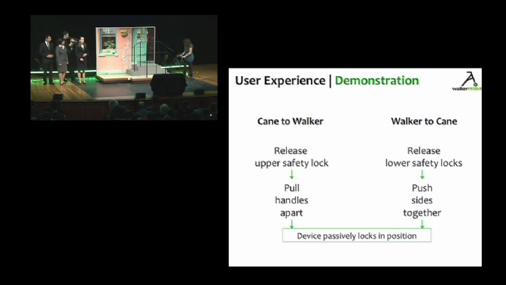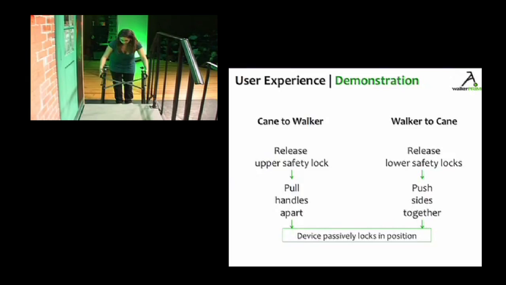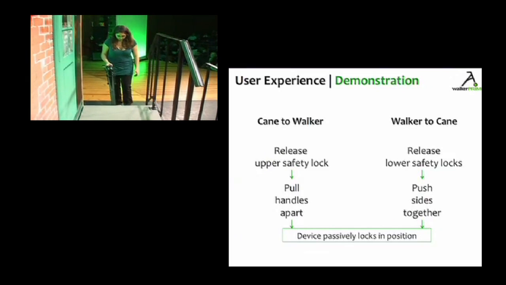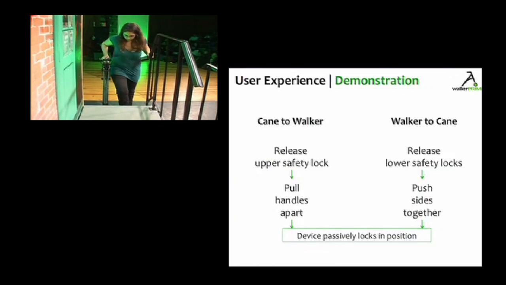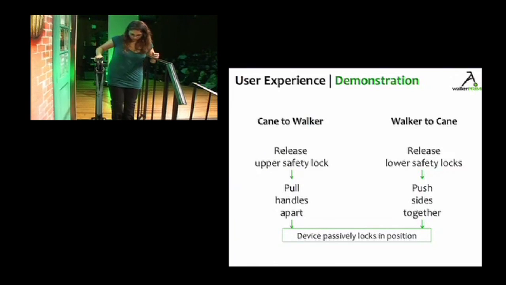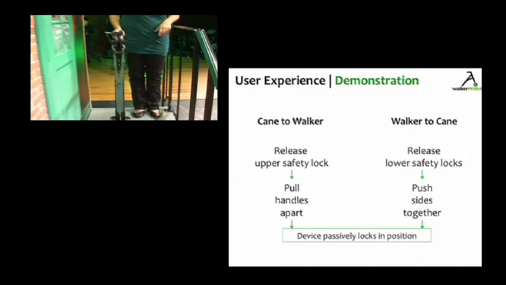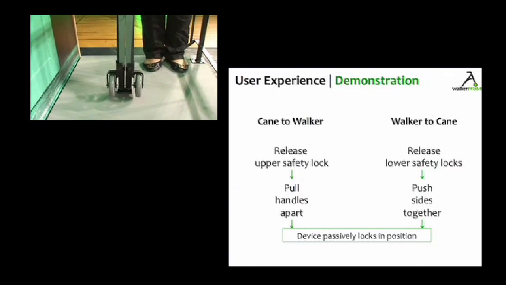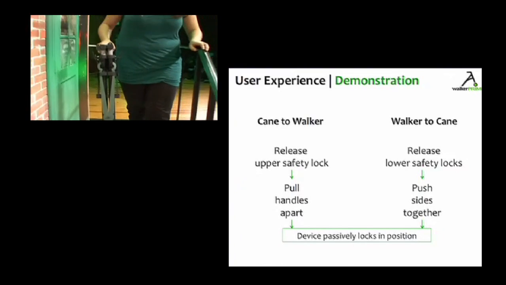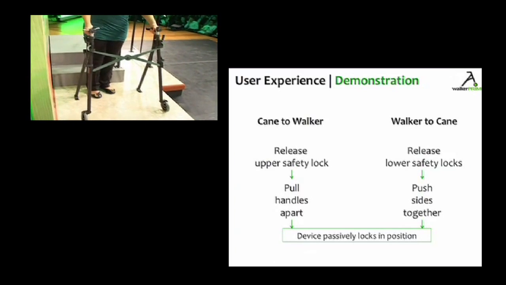If she was going to meet a friend for lunch in a restaurant downtown and parked a block away, she could use Walker Prime in walker mode to get to the base of the stairs leading up to the restaurant. She could then, by pressing on the lower locks, convert Walker Prime into a cane mode, and using the cane in one hand and the railing in the other, she could ascend the stairs. The wheels are lifted above the skids so that there's no chance of them touching the ground. She can then, after she's finished with lunch, descend the stairs in the same manner. And to get back to her car, she can change it back to walker mode to walk the extra block.